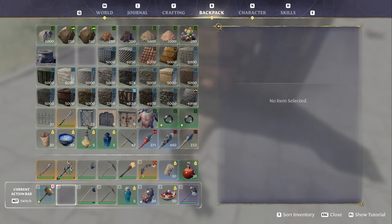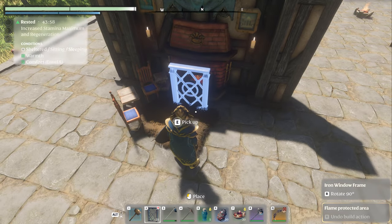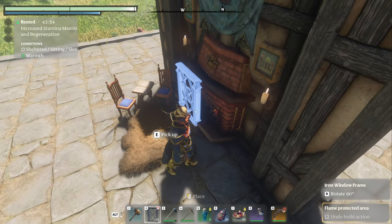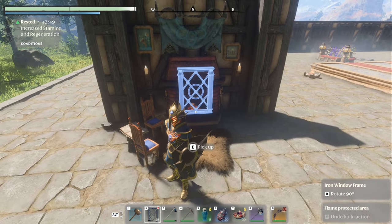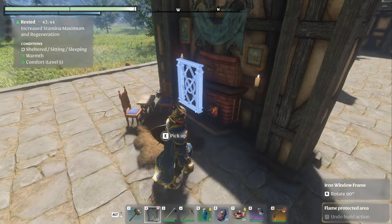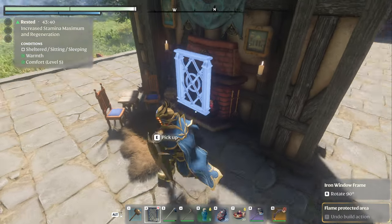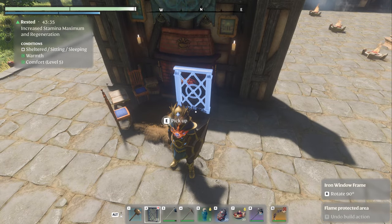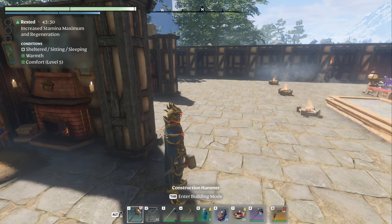One last thing you could do — it would take some serious effort — you could sink this down into the ground right in front to make a metal guard for it. It'd be really difficult to manage because you'd have to go down and I'm not sure if this 3D asset will fit together with that 3D asset there. It'd be a challenge, but that's what I wanted to show you today. I hope you enjoy — happy building!